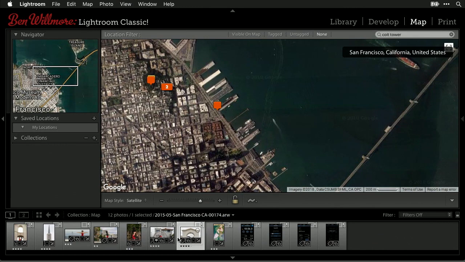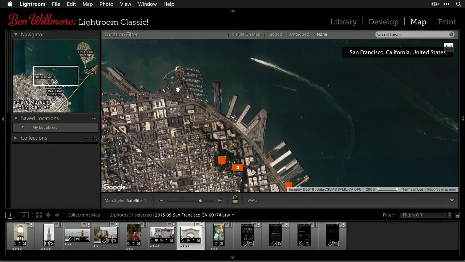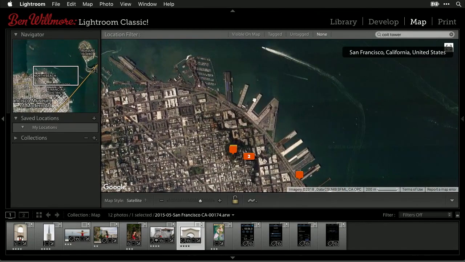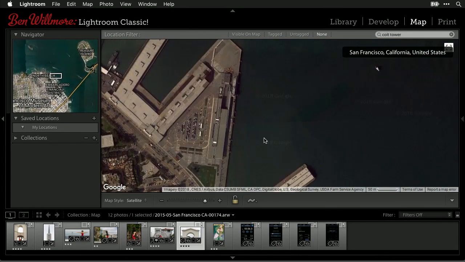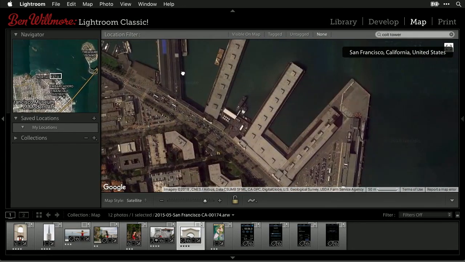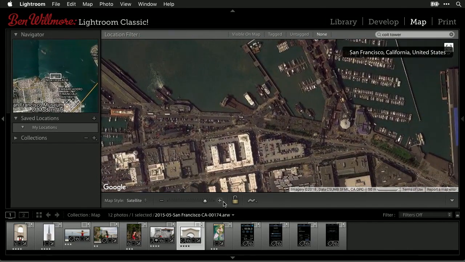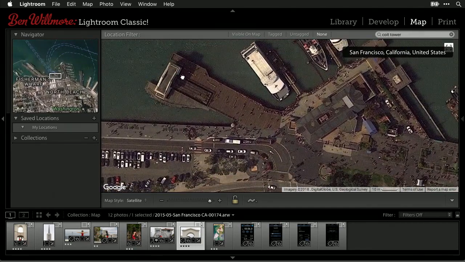I got another picture here I recognize, and I think I might be able to locate it if I just visually inspect what's here. I think it's somewhere along in here, but if I zoom up, I might be able to recognize objects a little bit more. I think it was after that curve. It's right here. If I zoom up, I can recognize this little object. That's an archway, and we were shooting right about there. So I'm just going to click on this, drag it right to the map.